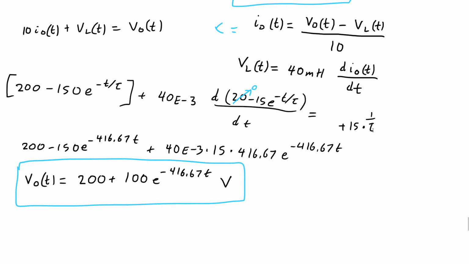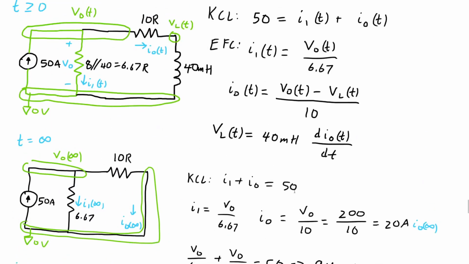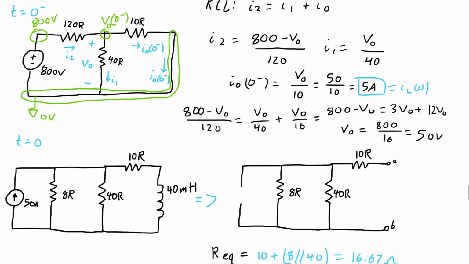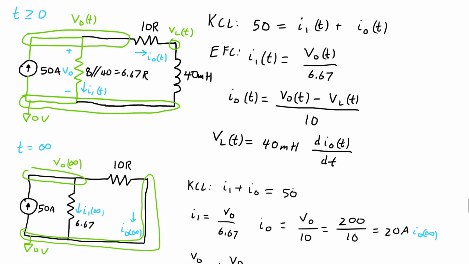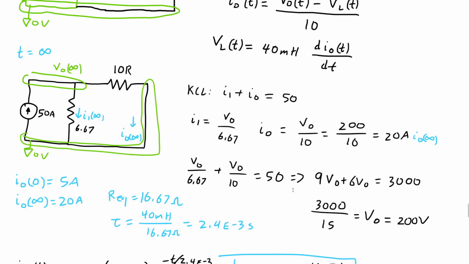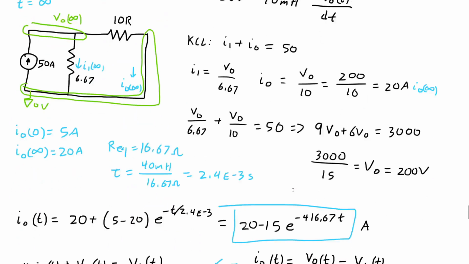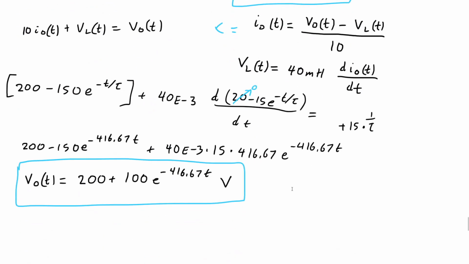And one thing you can do if you want to check your answer when you're doing these is go back and plug in your initial conditions. If I set t to equal 0, then VOT equals 200, which if we go back over here, it's going to be 200. And everything basically goes back to what it was in the steady states at the initial and final t's. So there you go. Not too bad.